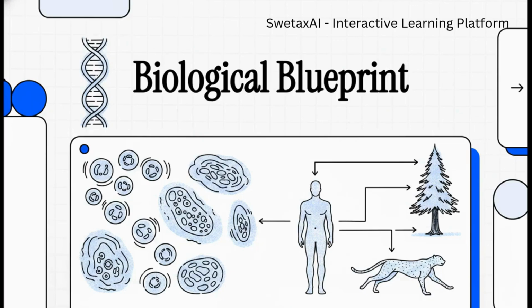Welcome to The Explainer. I am absolutely thrilled to have you here today because we're looking at something truly fundamental. We're diving into the ultimate biological blueprint. Have you ever actually stopped to think about how your body, or say a towering redwood tree or a cheetah sprinting across the savannah, how it actually functions?